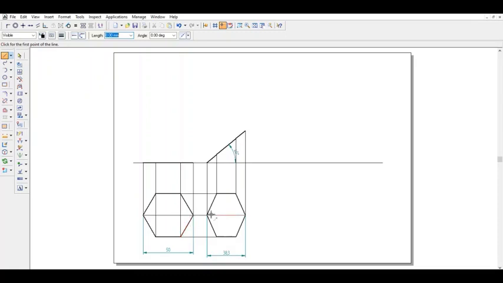Suppose he is giving something like the corner on which it is resting. Let us say this particular corner is the corner on which it is resting. Opposite to this you are having one more corner that is touching, let us say VP. If he gives that, then what you need to do, see here, this particular corner is resting here, and opposite to that you have one more corner. So you just follow this method, you have to move copy this. Opposite to this you have this particular corner, so this corner is touching VP here.